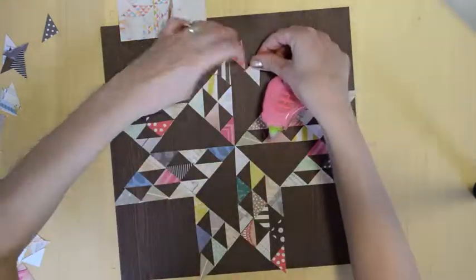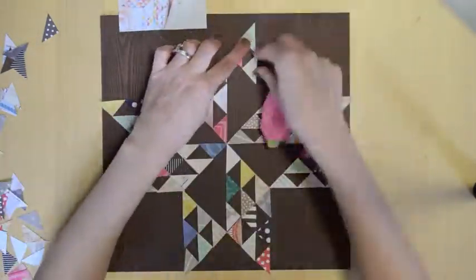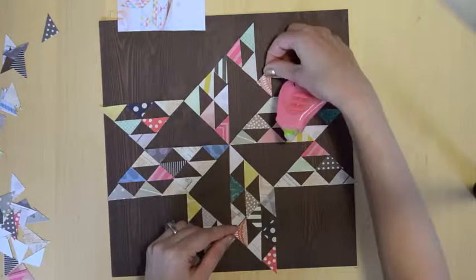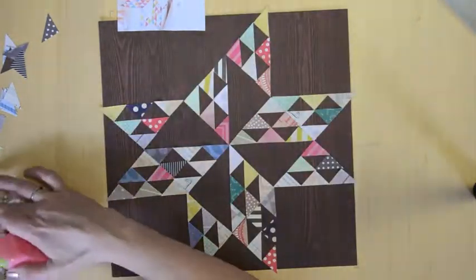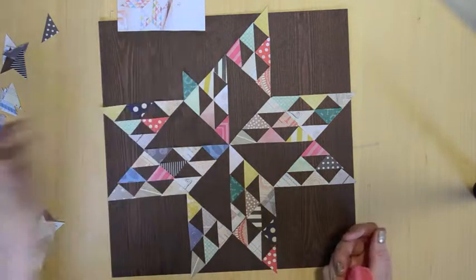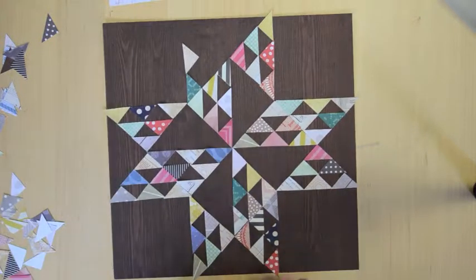So you can just watch as I build up this. It kind of looks like a snowflake, which is perfect because that's what I was going for. Based on the mood board of the wintry whites and the patterns, I really liked how this looked like a snowflake.